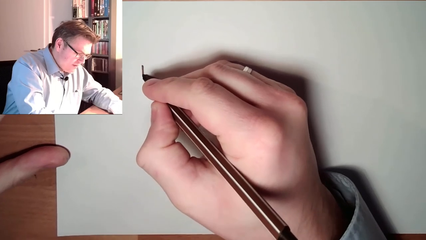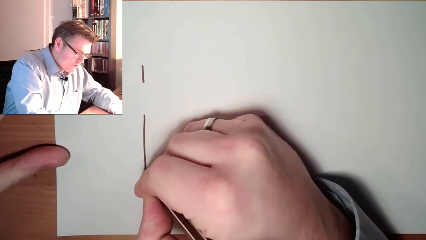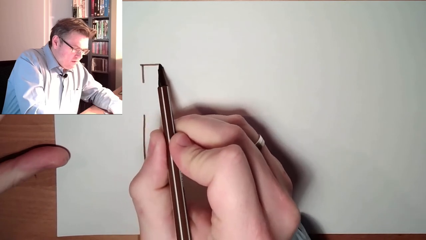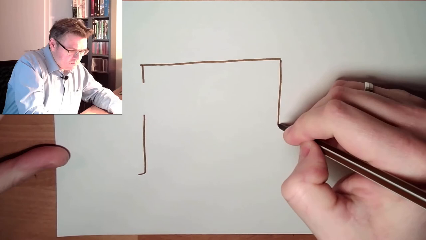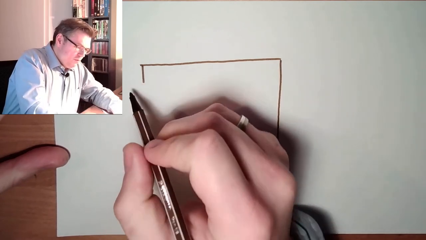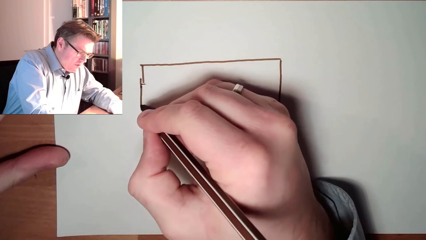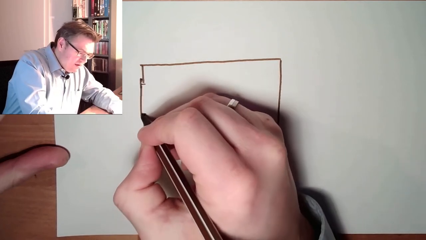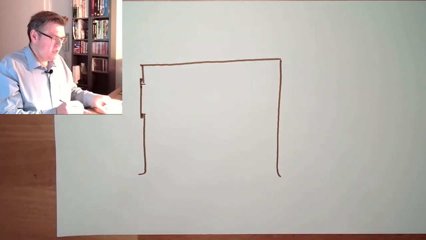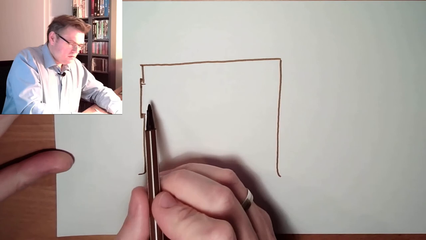Last but not least, we have to mount our pump somewhere, and of course the tank is an ideal position to mount the pump because from there we pump it out. So these are the tasks of the tank. Let's make a simple drawing of a tank. Usually a tank looks like this - it's made of sheet metal. Usually we have somewhere a cover that we can open and look inside. This is bolted and sealed because in there somewhere is the oil level, somewhere here is the oil.